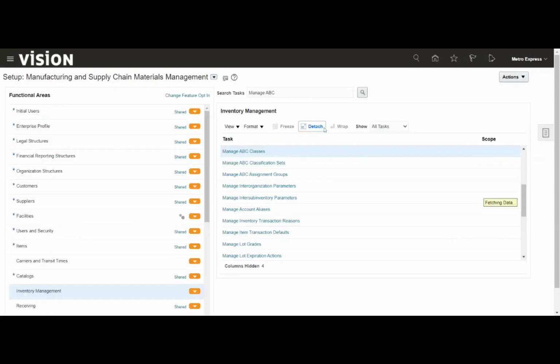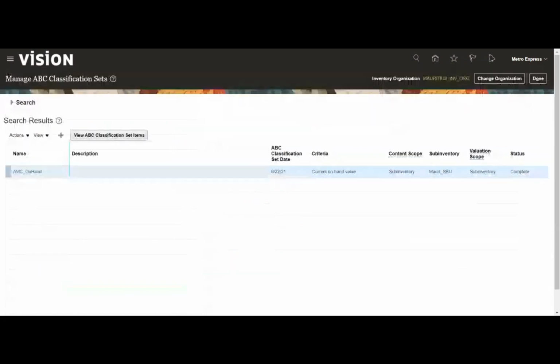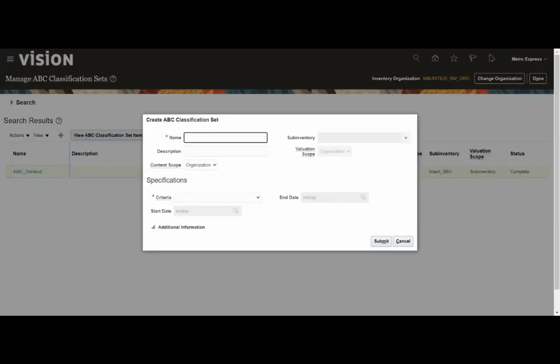Okay. So after defining this, the next step is to define the classification set. Here we will attach the set that we defined in the last step. Okay, I think I'm not able to edit this. What I will do is just show it here. I'm not creating any values, but I'll just show from here.